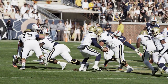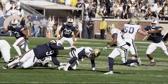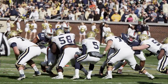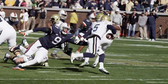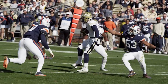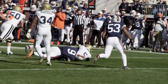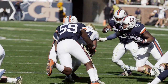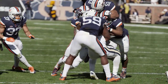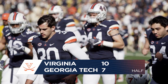Here's a sack by Andrew Brown, who came flying up the middle, and he wallops Thomas for a sack back at the 42. Seventh sack of the season for the junior out of Oscar Smith High School. He's coming again. Brown's on him again. Just missed him, and now Thomas staying alive, but here comes Brown again. He wrestles him down from behind, but just after he threw this one away. All things said, for a Virginia team that may not have been given much of a chance in this game to be up 10-7, I think you'll take it on the road with a young defense against this triple option attack that came in hot.